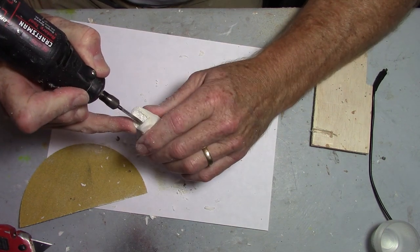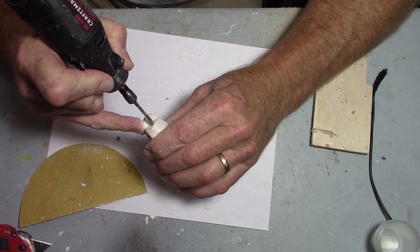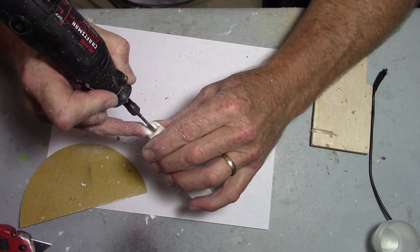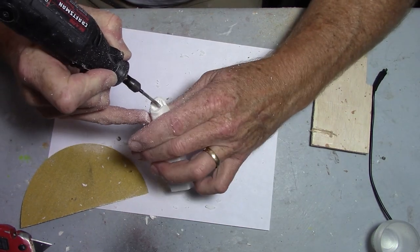Next, I take a Dremel tool and just start hollowing out the mouth. I'm really trying to capture some realism on this one. Fish are going to be looking at this up close and personal. As they see guts hanging out of it, I want it to look real.